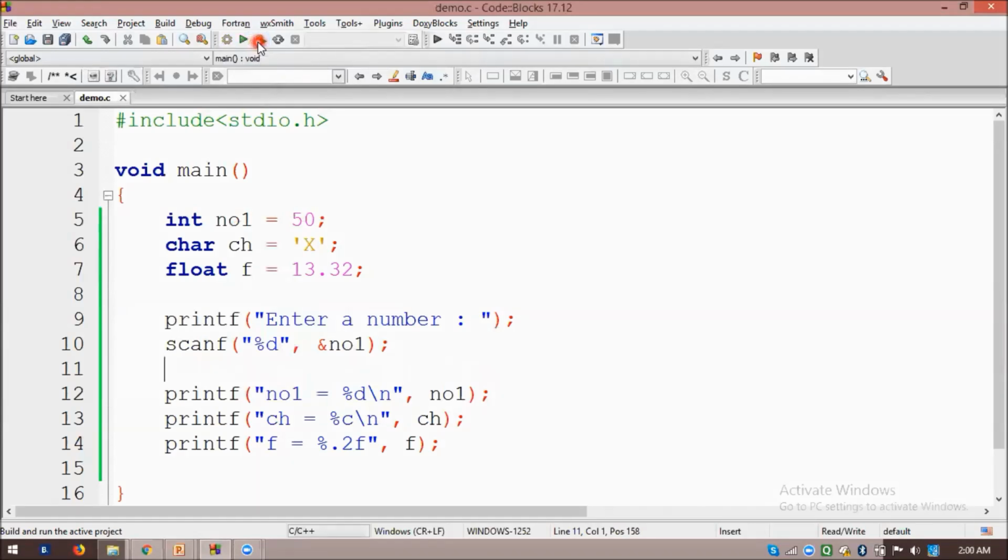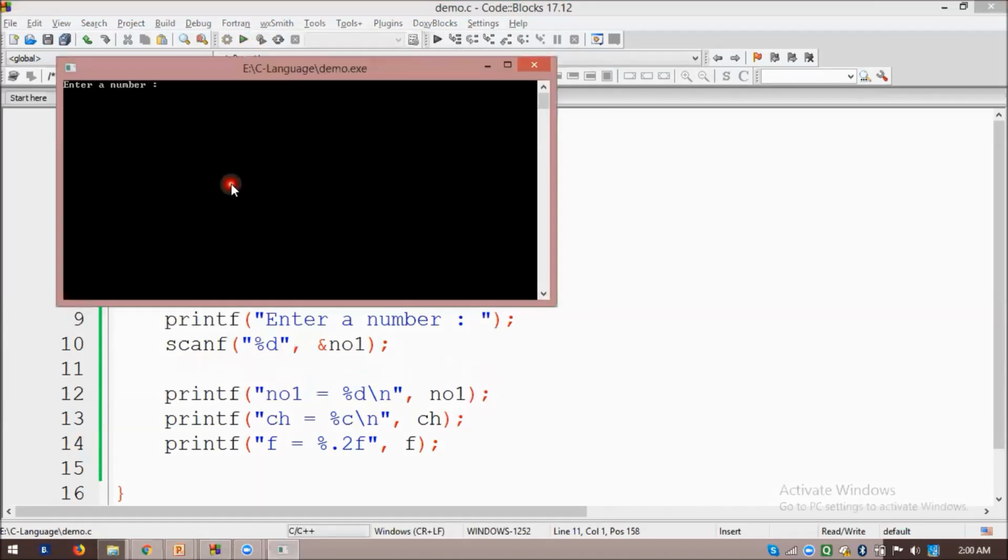I again compiled my program and executed it. Now you can see the message has been printed on the output screen and the cursor stops here. Enter a number is printed on the screen, and right now the cursor has stopped here. So until you enter something, it is not going to execute the next line.